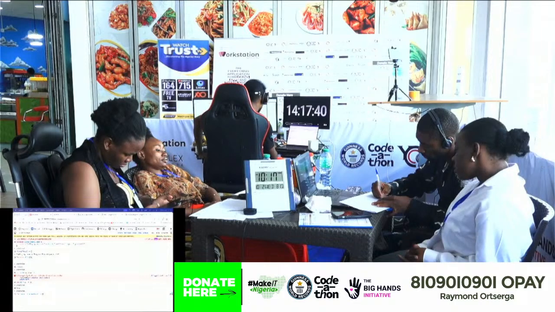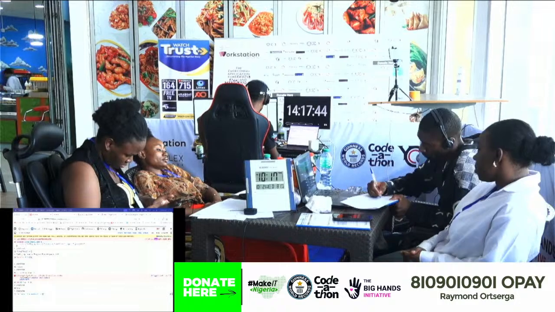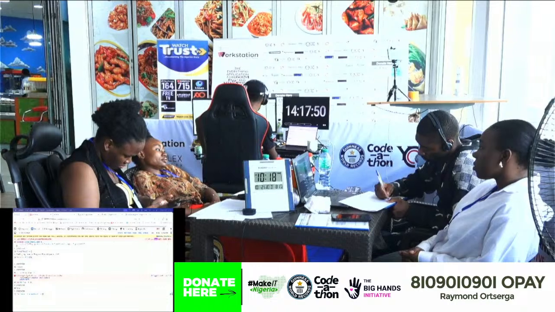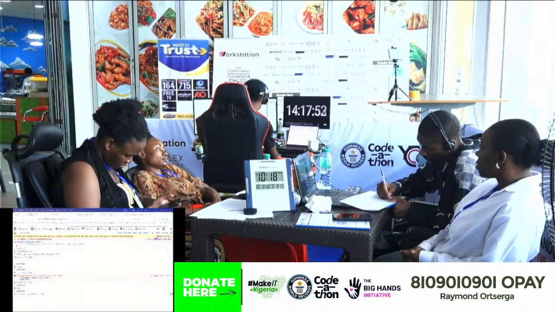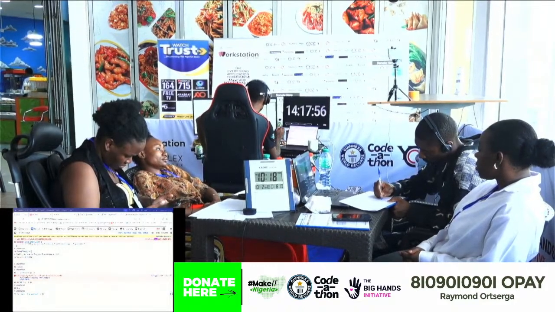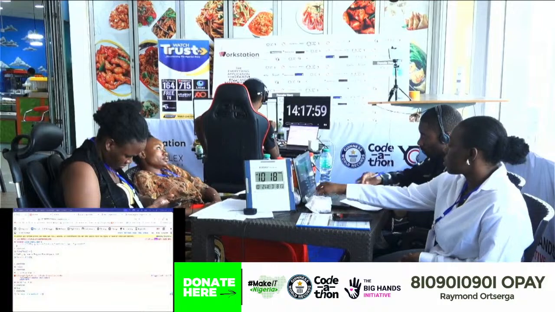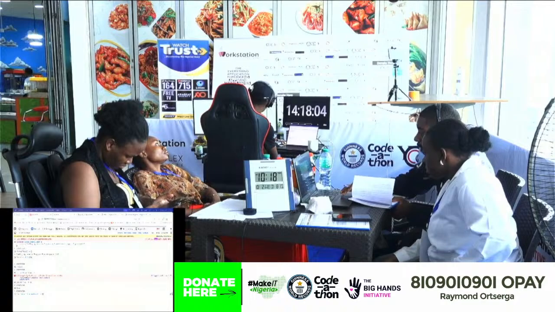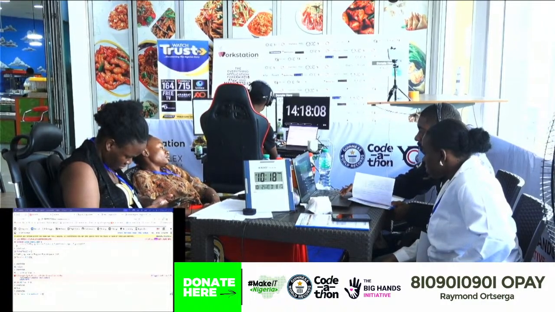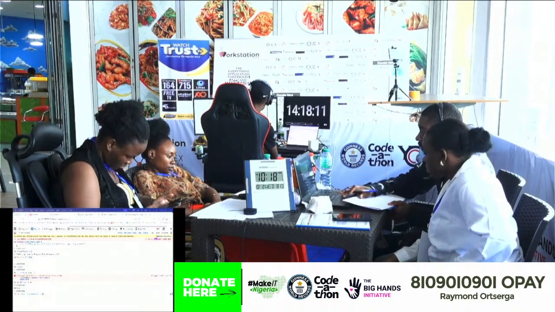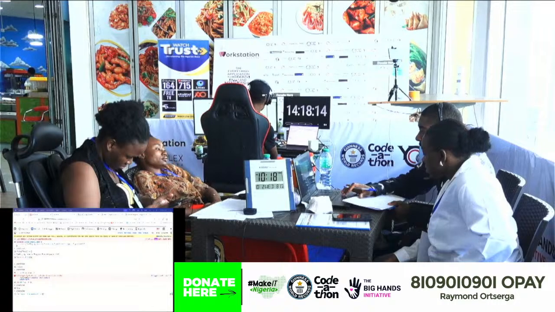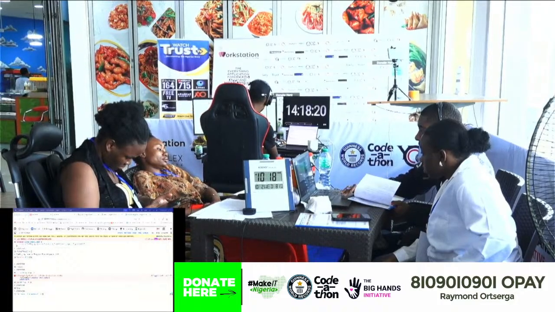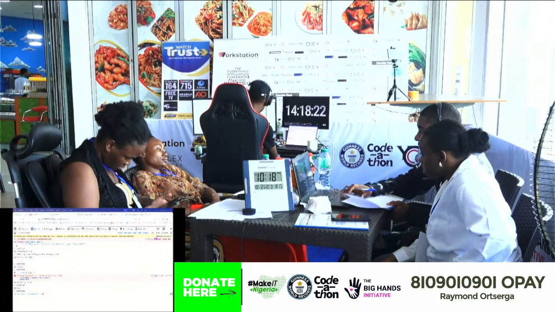If you have a question, please ask. Create a while loop counting from 0 to 100 and exit when the loop is at 100. I can give you the first. You can say let loop equals to 0, and then you say while loop, you put your condition here, and then inside the body of the loop, you do what you need to do.